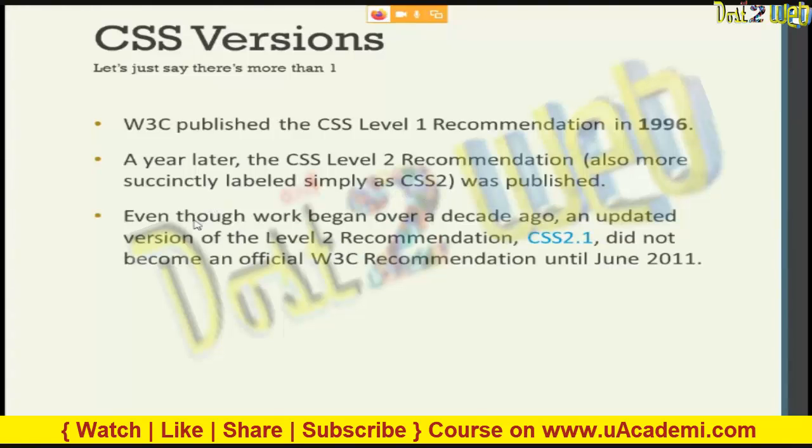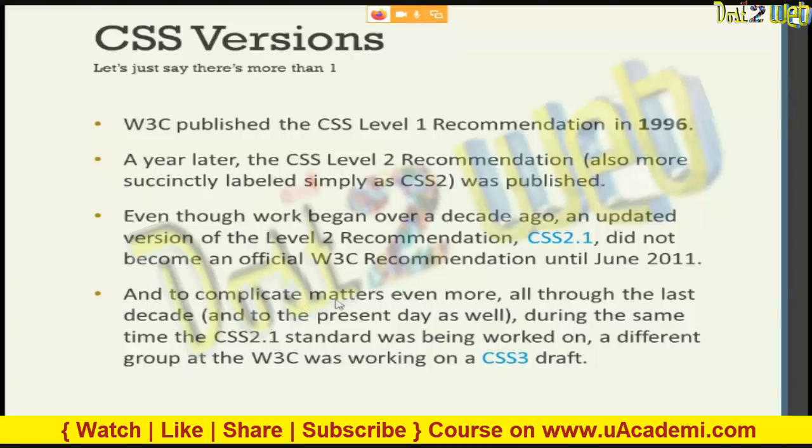Even though the work began over a decade ago, if you see the last 10-20 years, the recommended version came with CSS 2.1 and did not become official till June 2011, right?